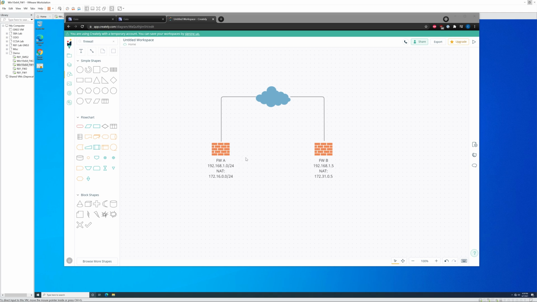In a quick nutshell, we're going to leverage NAT to translate. Everything behind firewall A is going to be coming from the 172.16.0.0/24 network, whereas we are going to NAT this particular IP address to 172.31.0.5. Before we jump into the configuration on the SmartConsole side, let's take a look at what we need to do from the Gaia web interface, or the command line if that's what you're more comfortable with.